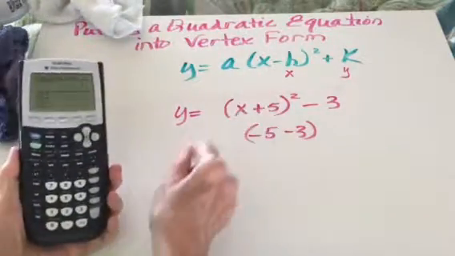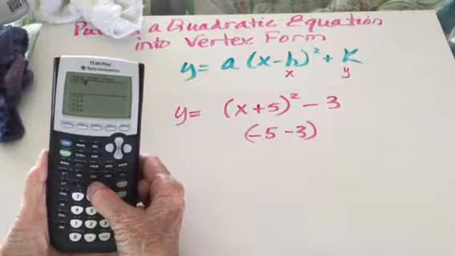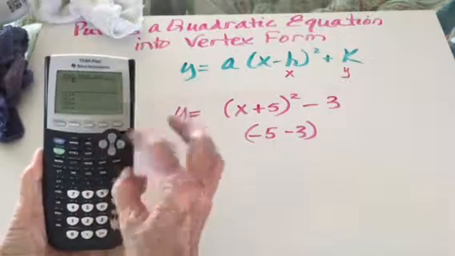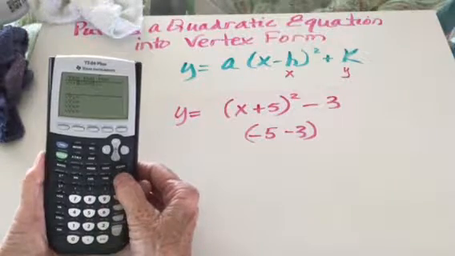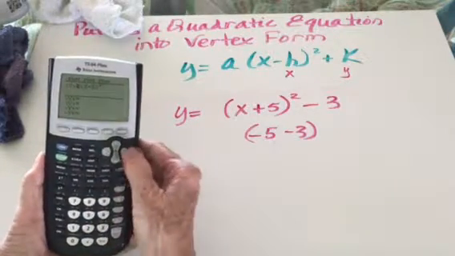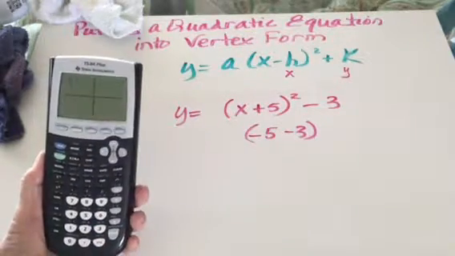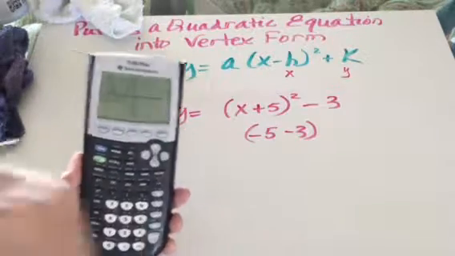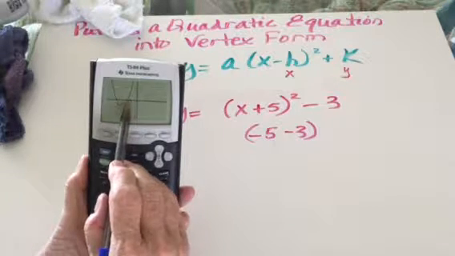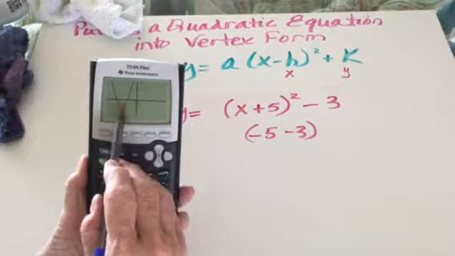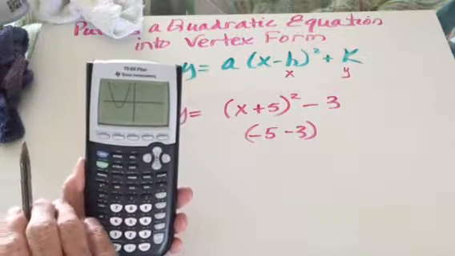If I put this in here, I'm back in y equals. I'm going to be graphing this little equation real quick. So parentheses, x plus 5, parentheses, and then I do my little caret squared, and then the arrow, minus 3, okay? Now, when I graph that, I don't know if you can see this, but here's the vertex. The vertex is 1, 2, 3, 4, 5, negative 5, and then it's down 3. So there's the vertex right there, negative 5, negative 3.